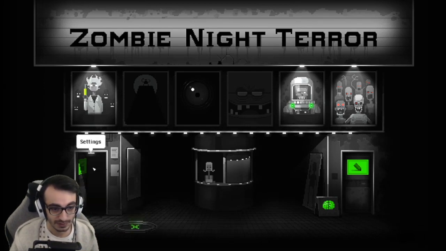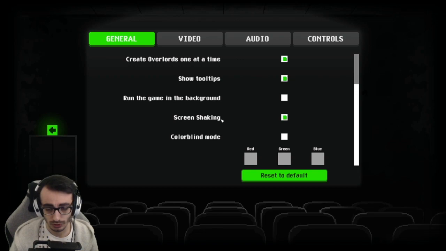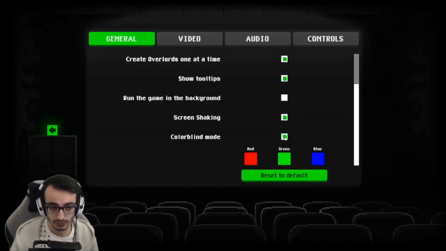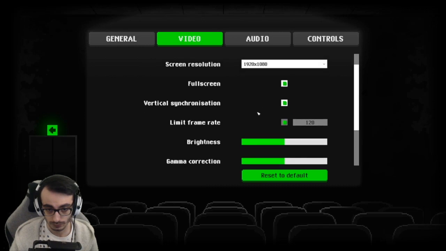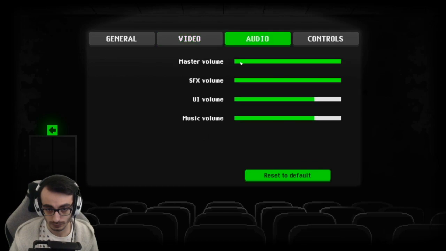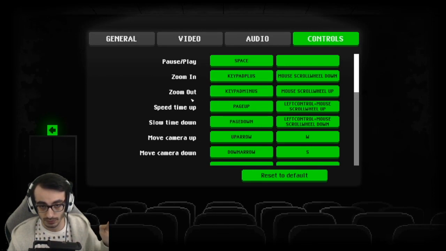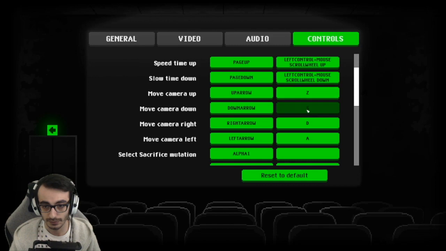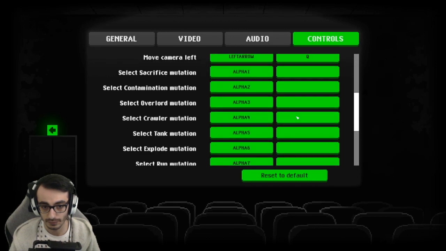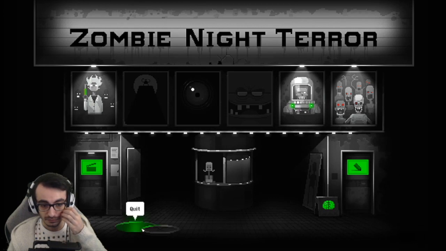You will be right back, sure. Settings. Always check the settings first. Colorblind mode? Sure. We never know who watches. Pause, play, zoom in, zoom out, speed time, camera up, no, it has to be this, right and left, okay, deadly addiction, what, wait, what?